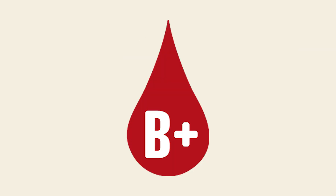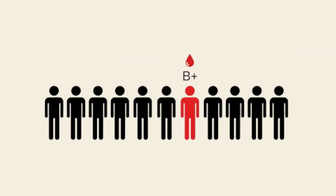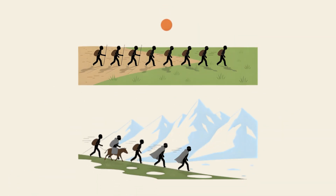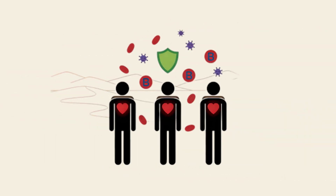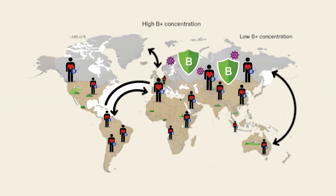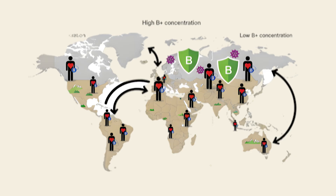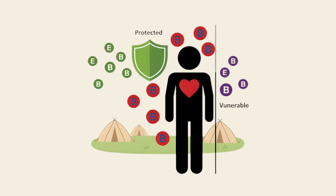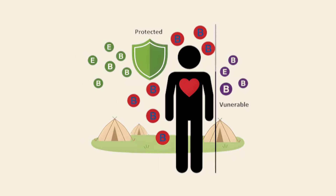The Nomad's Blood: B-positive. B-positive blood is carried by about 1 in 10 people, and it tells a completely different survival story. Believed to have arisen among Eurasian nomads who traveled vast distances across changing landscapes, B-antigens on red blood cells gave these populations unique advantages. It's particularly concentrated in parts of Asia and the Middle East, suggesting that ancient population movements and selective pressures allowed it to spread unevenly across the globe. Research links the B-antigen with altered susceptibility to certain infections, offering protection against some E. coli strains, while creating vulnerabilities to others.